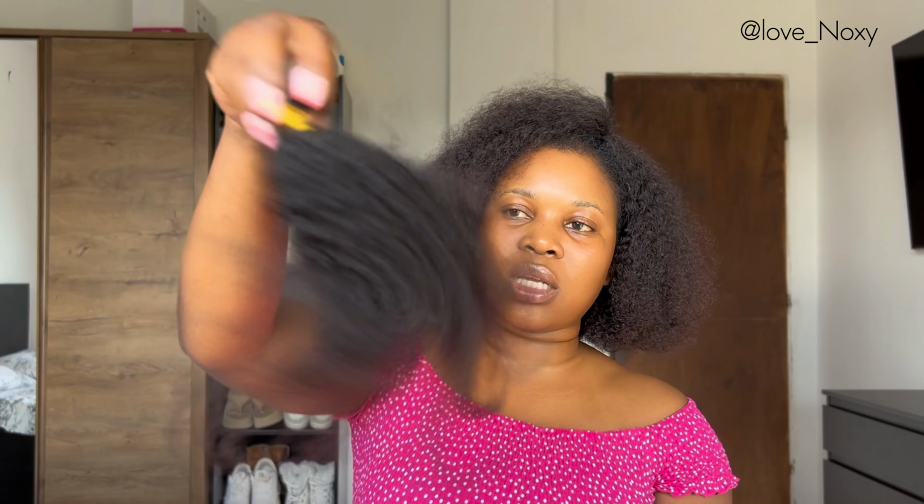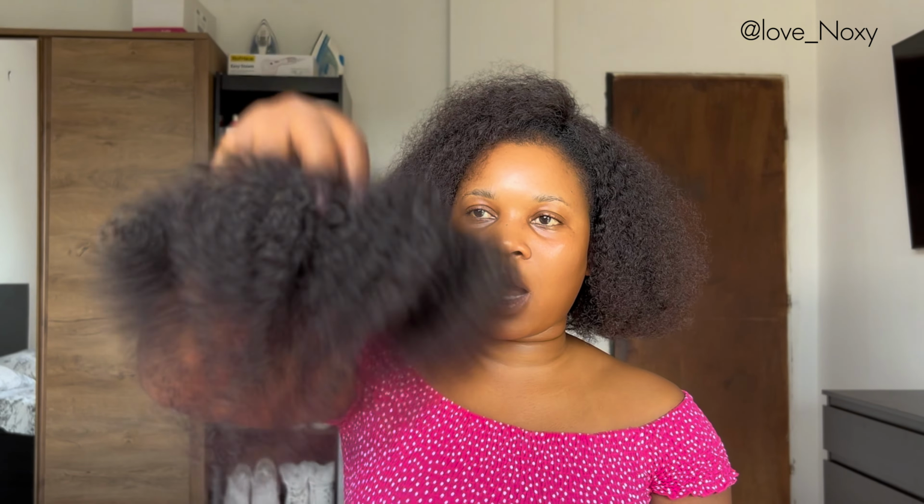It is shredding and stuff like that, but this is really beautiful hair, and it's actually drying very fast and very flowy. You can see it's literally fluffing up. The more I keep doing this, it's getting fluffed up. Look at this, it's going back to the whole fluff state. I just cannot wait to use this already.